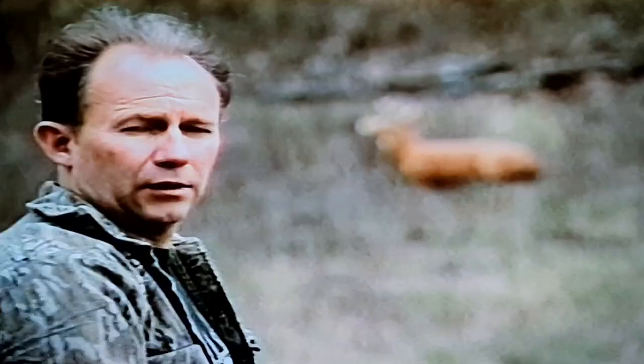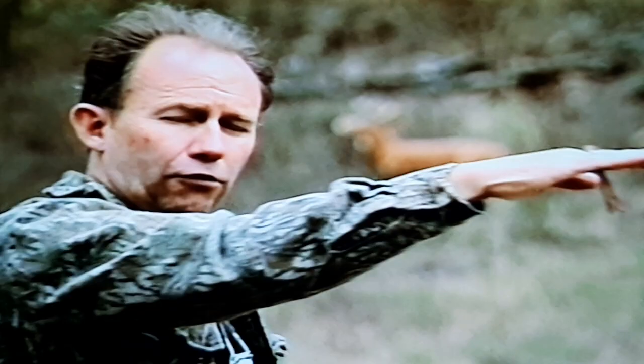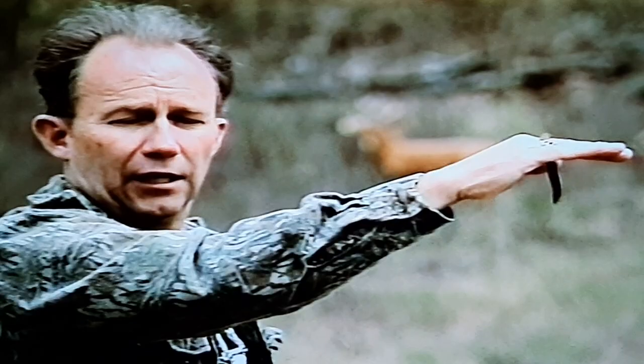Keep in mind, when I look at that deer silhouette, my eye is looking in a straight line, right at the kill zone. My arrow, however, will not fly in a straight line at that range. Don't know how far it is, 40, 45 yards, but my arrow will arc trajectory. Even a rifle bullet arcs. At 200 yards, you're going to shoot low unless you hold high to compensate. What you, the instinctive shooter, have to learn is the arc of your arrow.